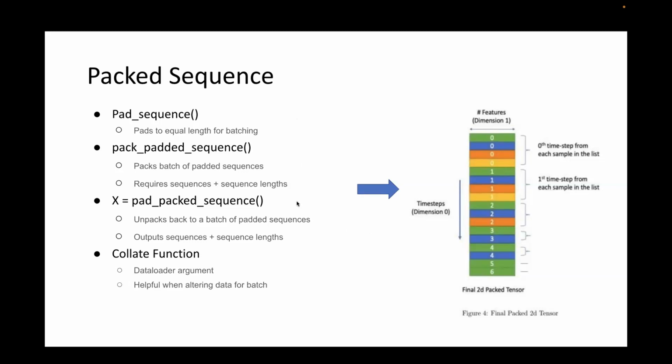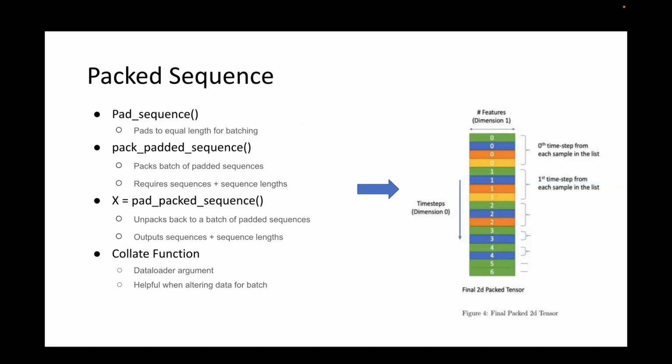So the flow that I was talking about: first you will use the pad sequence function, where you will create your batches. Now this will be done in your collate function, which is present in the starter notebook. This is the first time you'll be writing your own collate function. I believe you have not written this before this homework. And this collate function is the one which is used by data loaders internally to create batches.